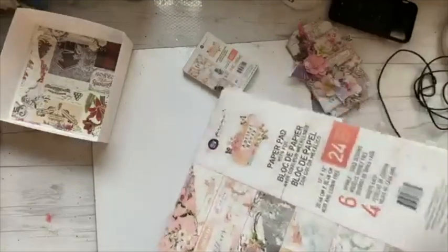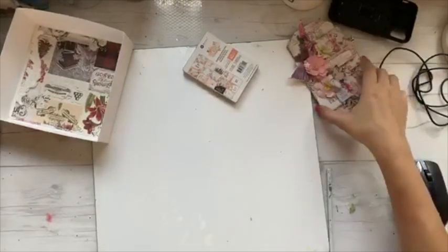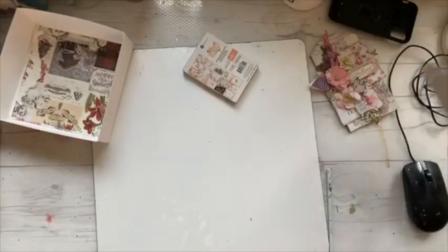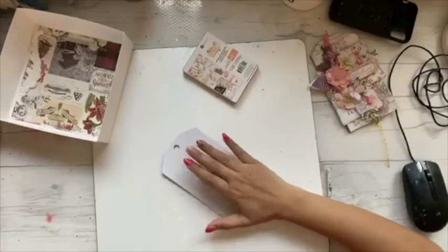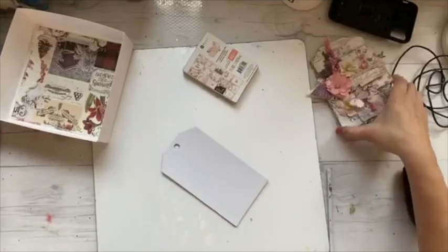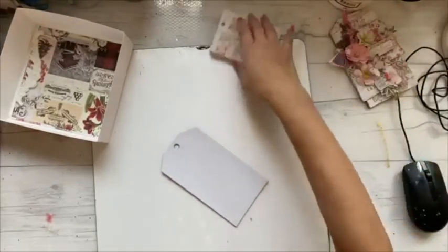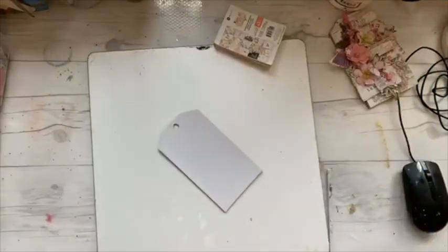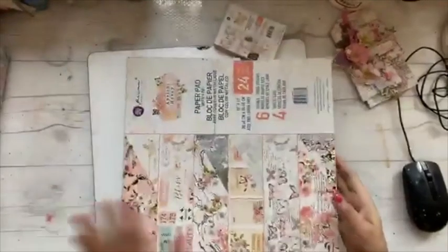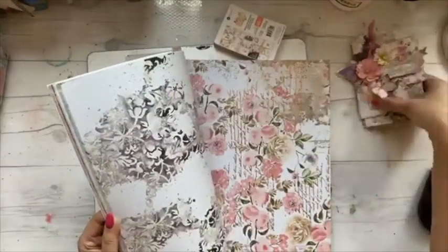So now this is the Apricot Honey collection which I'll be using today. Then I will be using our pre-made tags, Memory Hardware collection. It's a very nice collection and a very good way to go about making tags. So first things first, let's chop our paper to size. I'm going to be using Apricot Honey again. Let's pick our paper. So this is a tag which we'll be making, right?